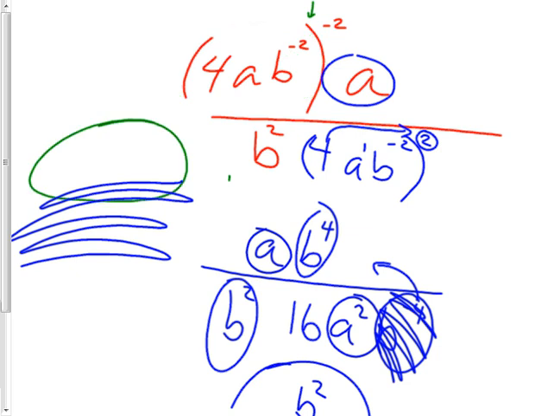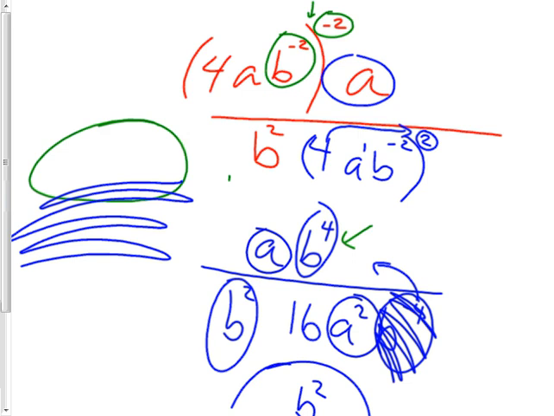Okay, there is another way you could have done this. If I had taken this and put them together, do you get that would have been b to the positive fourth? And it would have been on top? That's what I ended up with anyway. See what I mean? But I just moved it to the bottom first with the first negative, and then I had to move it back to the top with the second negative.